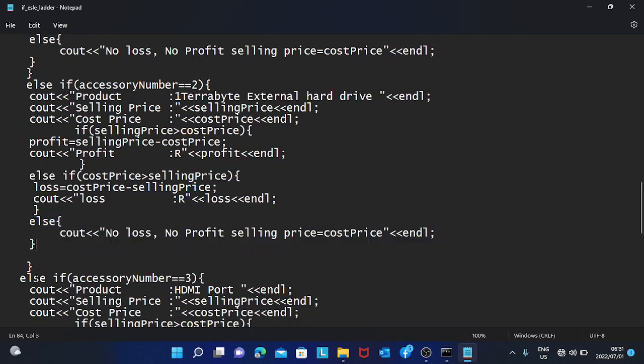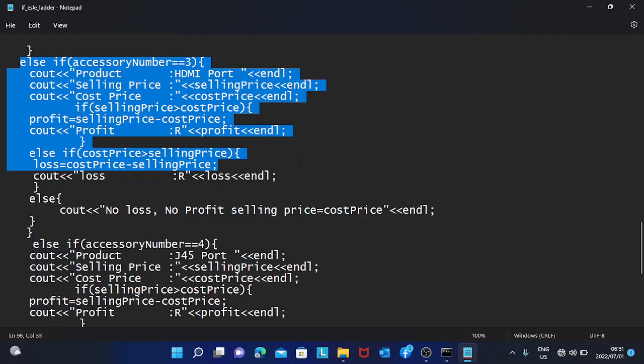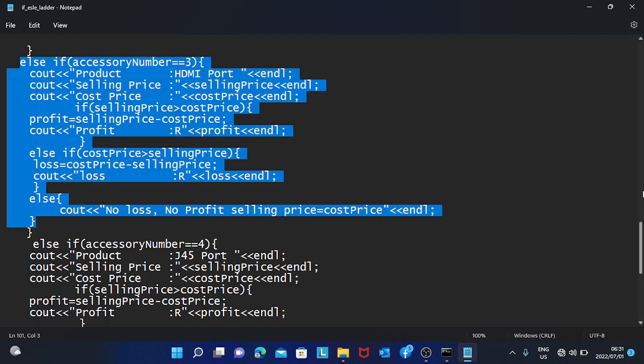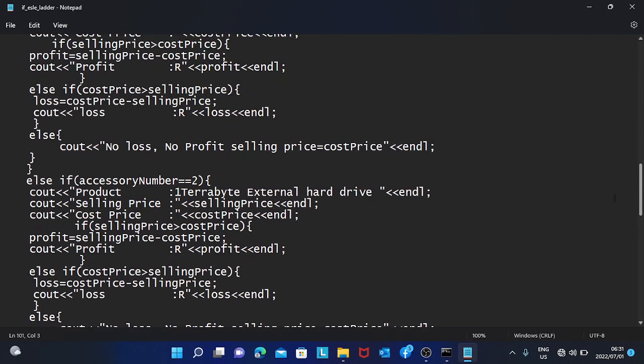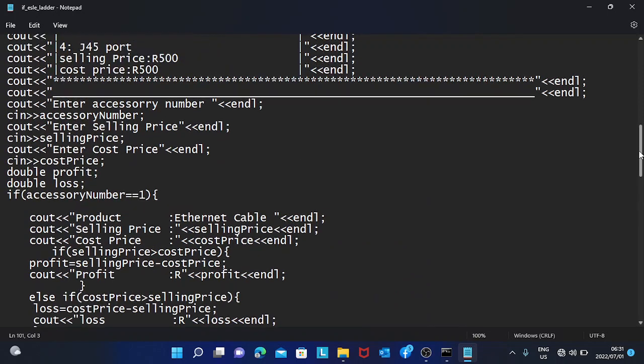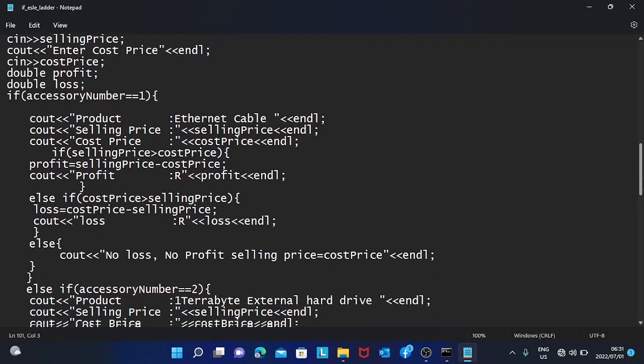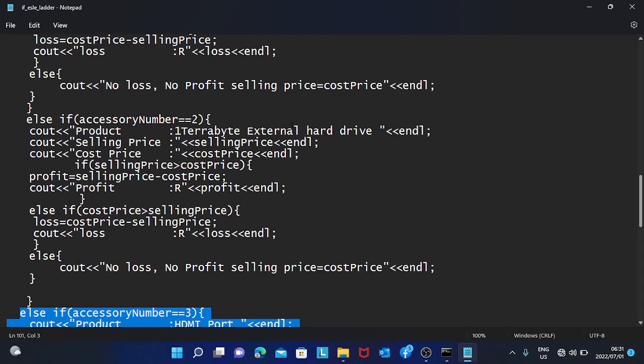Now let's go here to else if. This is else if. So if this is false, and also this is false, and also this is false, the program will come here and check if this condition is true.